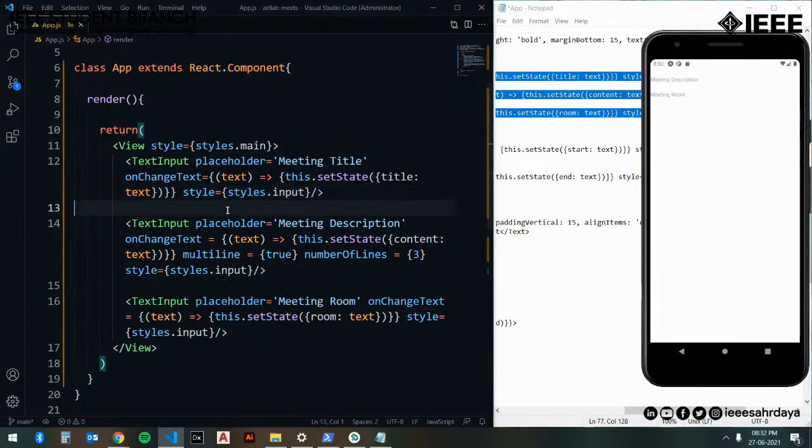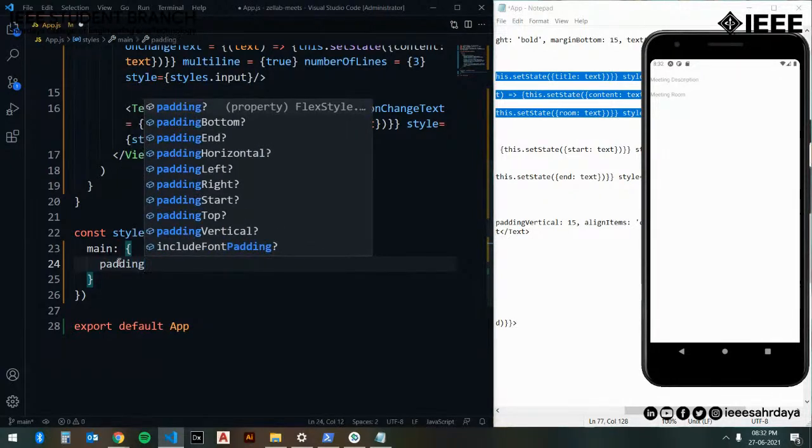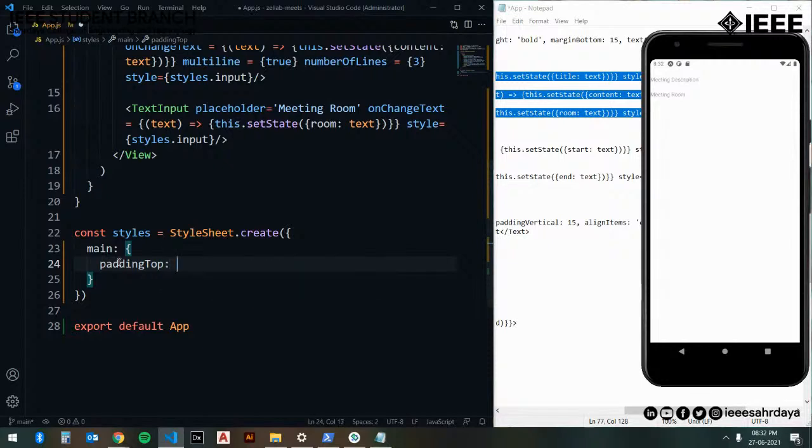So to solve that issue, what I'll do is I'll put some styling in this main. I'm going to give some padding from the top. Padding top, and I'll say 50.